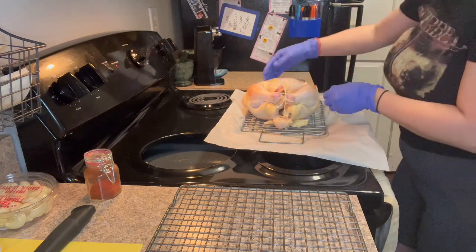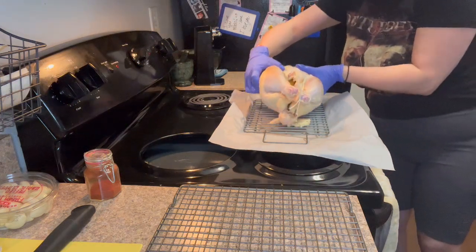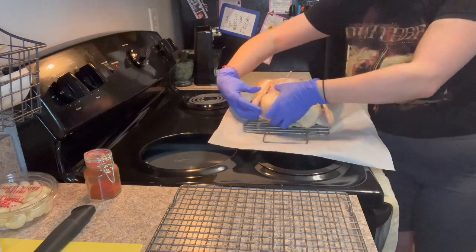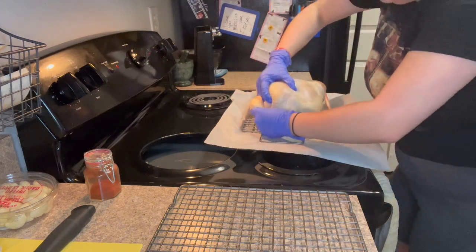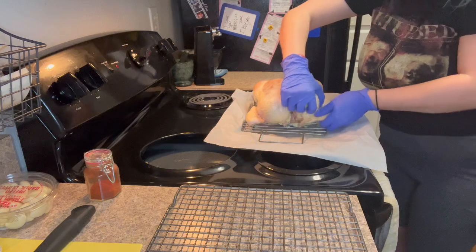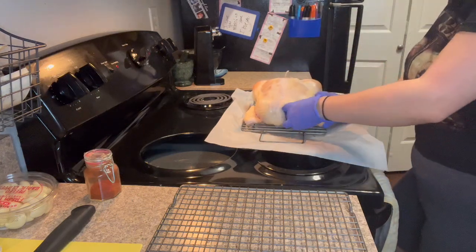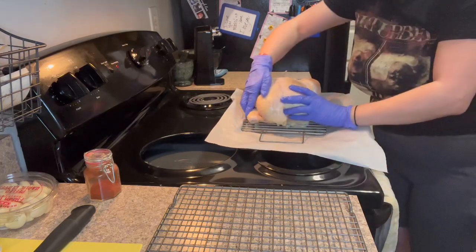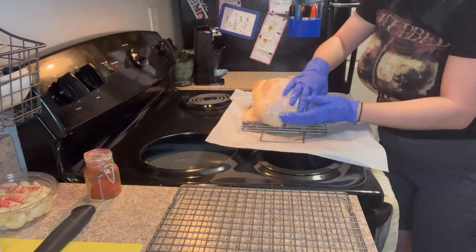Okay, so there's those. And then for the wings, I'm just gonna tuck them underneath. So I'm gonna turn the bird again so you can see what I'm talking about. I'm just grabbing the wing and turning it underneath itself right here. That's honestly so that they don't burn, because they do burn very easily. And that's why I put the seasonings on the inside, so that the chicken can get flavor but not burn. I'm just gonna tuck them like that as well.